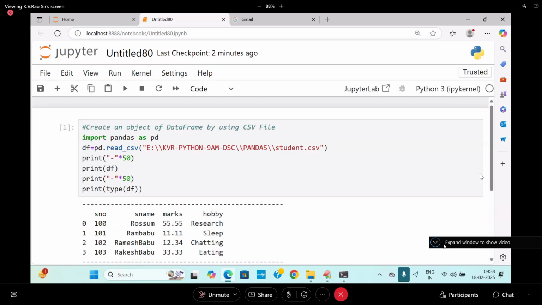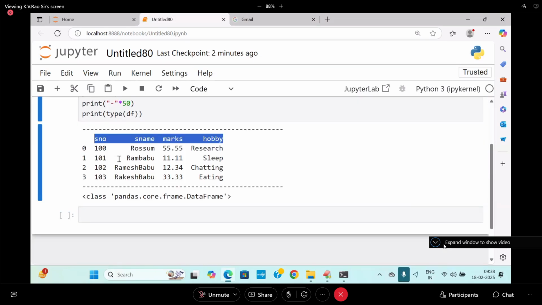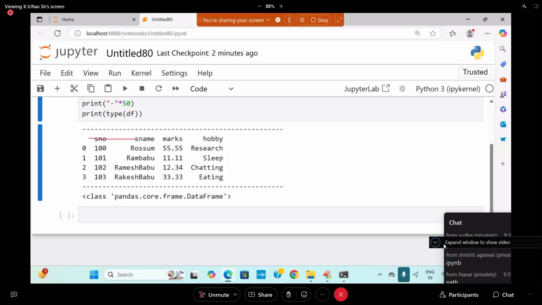The data frame, and carefully observe all the column names are coming. And this is called a data frame. Data is coming. Carefully observe. This is my data available. And these indices, we are not at all bothering about them. These are called row indices. So I'll worry about row number, and we worry about what?